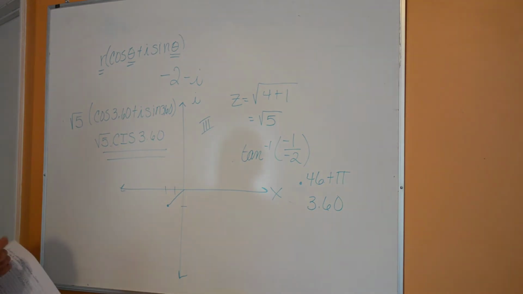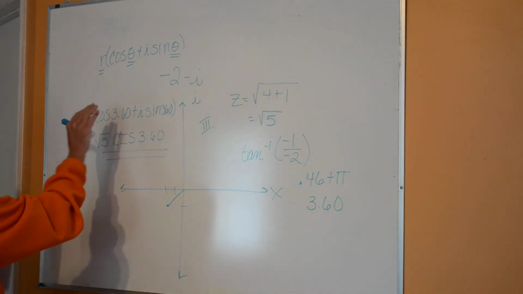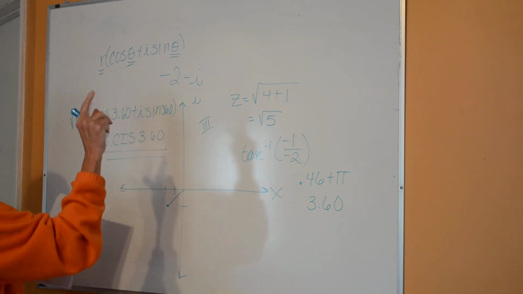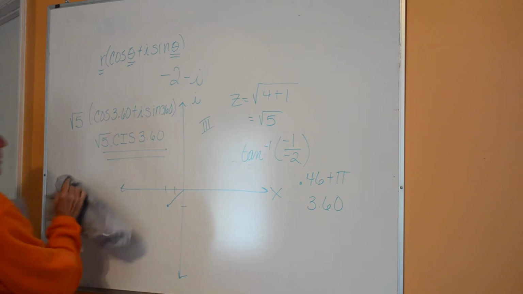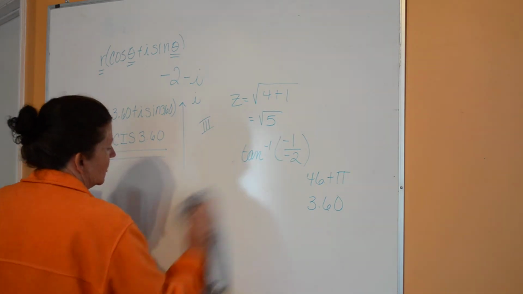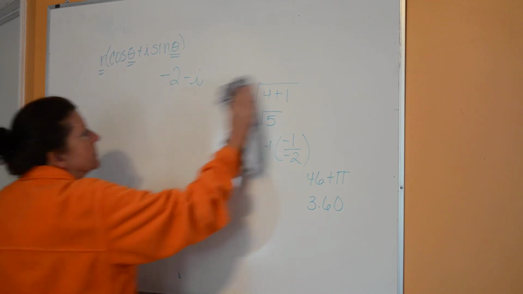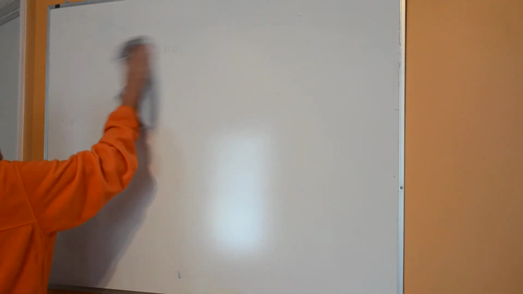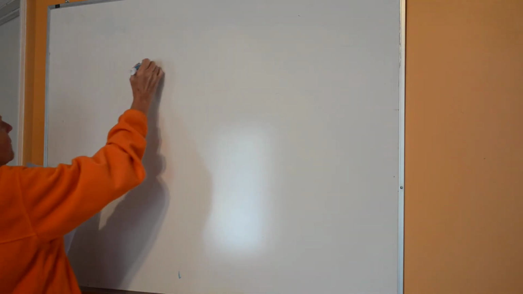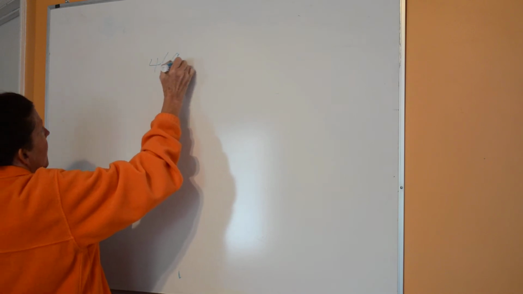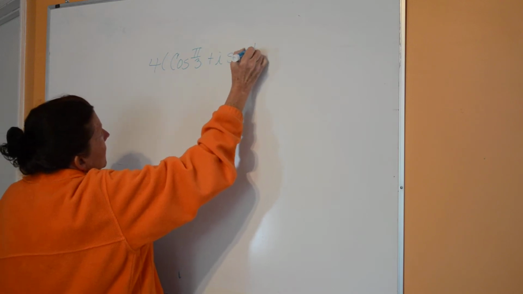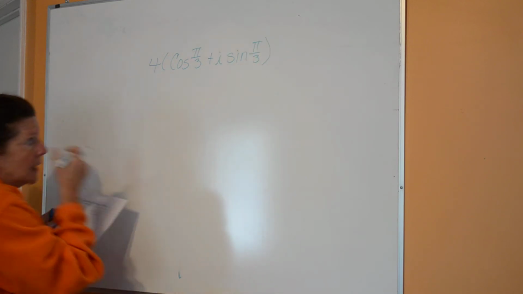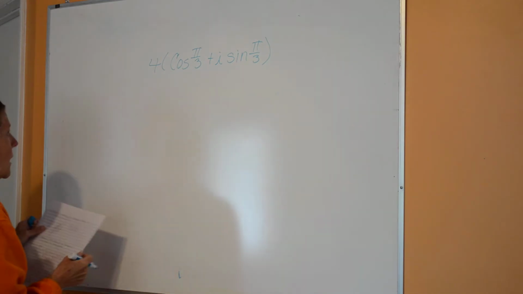All right, let's graph and express in a complex form. So in other words, they give me this, and I have to express it in a rectangular form, but I also have to graph it. So we are still in section 9.6. Let's say you start out with this. You have 4 times the cosine of pi over 3 plus i times the sine of pi over 3. And they say graph it and turn it into a complex form.